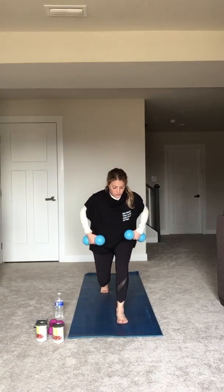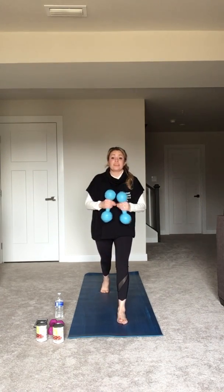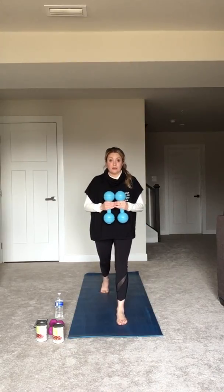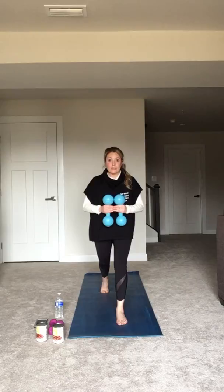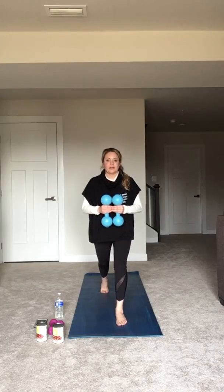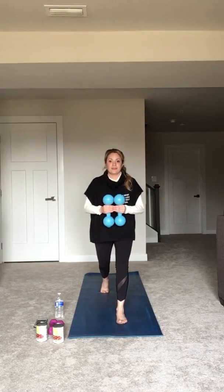Down, back up. Down, come back up. When you go down, bring those toes up in the front. And when you come back up, make sure both knees are not locked. We want to have that slight bend. For 8, 7, 6, 5, 4, 3, 2, and 1.